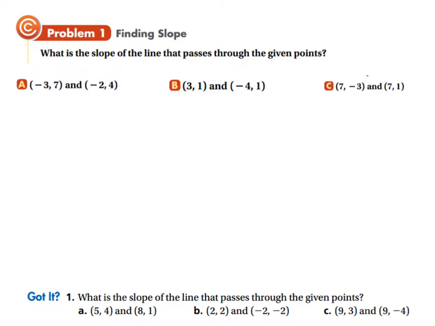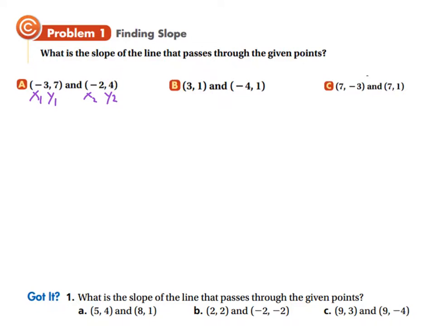Here we're going to find the slope of the line that passes through these points. So starting with example A, we do pick generally which one is going to be x sub 1 and y sub 1, and which one will be x sub 2 and y sub 2. Of course, the x's have to be x's and the y's have to be y's. It does not matter necessarily which pair are the 1's and which pair are the 2's. You're going to get the same slope either way. The way that I set it up generally is just that the first one is going to be the 1's and the second one would be the 2's.